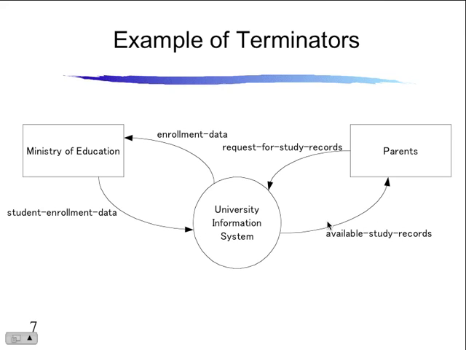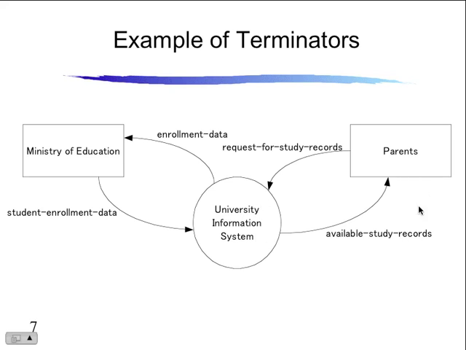And we have a university information system that's making records available. And so the records are available to the Ministry of Education, and then maybe it comes back here, so these guys talk. And the parents of the students, available student records are given to the parents, and then the request for study records comes in from the parents to the university information system. So you can kind of see we actually have to draw the directional. I like this diagram because it's showing you the terminals, it's showing you the processing. And it's showing you 2 arrows instead of 1, both showing the same thing. So just don't think about the relationship and just think about how is the information flowing.